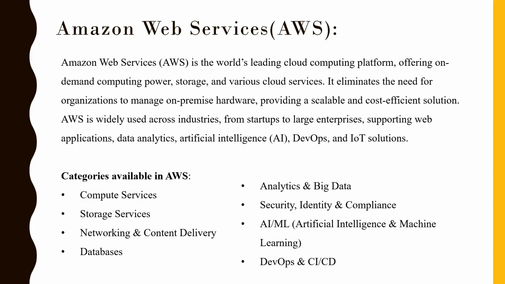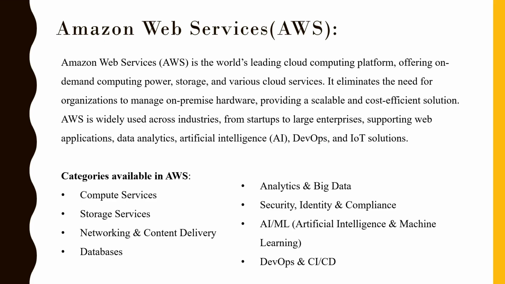The next category is storage services. Storage services like S3, EBS, EFS give us the ability to store our applications and files across the cloud, and we can also download the files on any other device by simply connecting to the internet. And the next category is network and content delivery. These services help us manage the network traffic coming to our applications, such as VPC, CloudFront content delivery network, Route 53, etc.